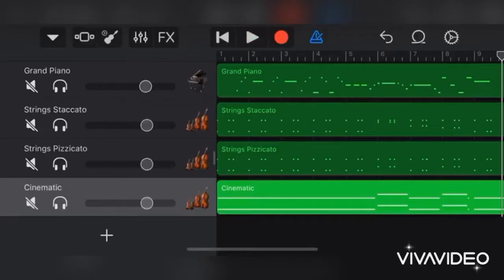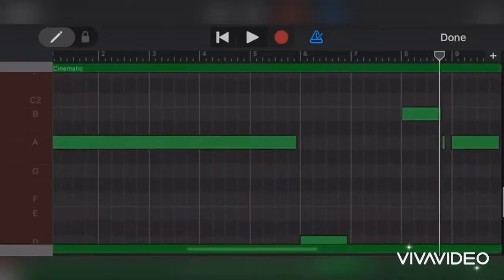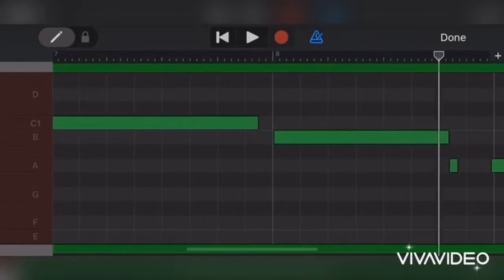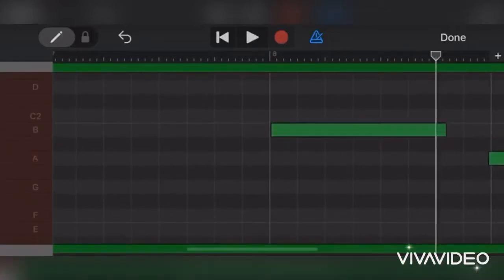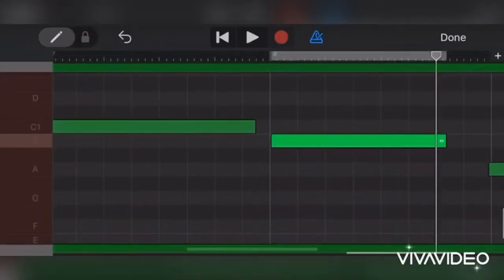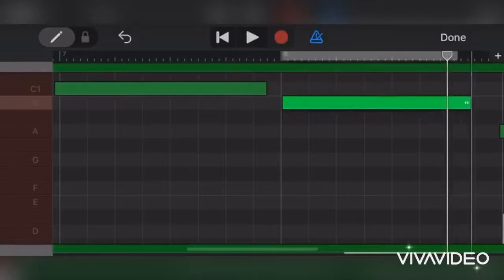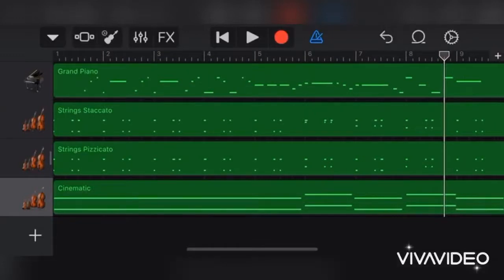I have made a mistake on 8 point something over here. So what I'm going to do is click on this track and click edit, so I get the MIDI notes. I can see that. Do you see here there are 2 notes which we don't need. So we can just click on it and delete, and click on this and extend these tracks. You will be able to extend this track till here, and click done. So we have deleted the unwanted items.